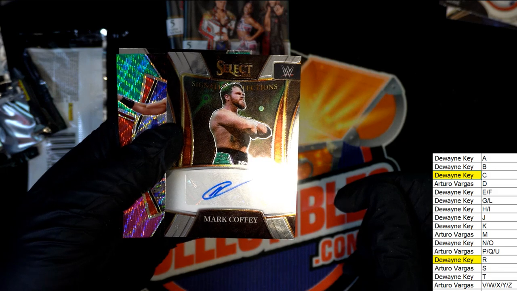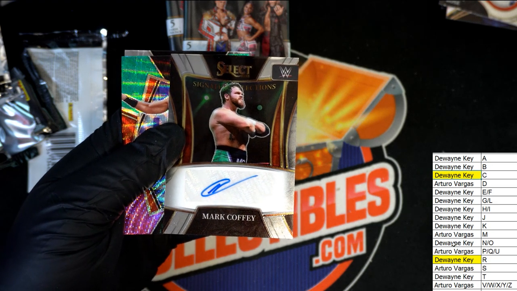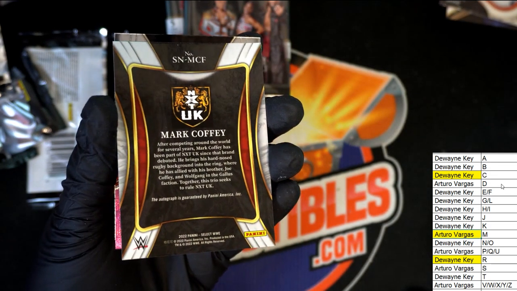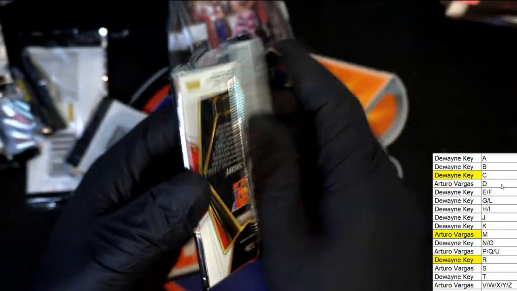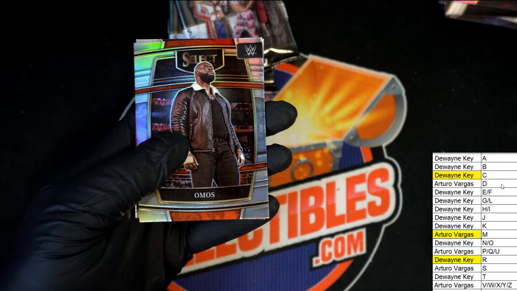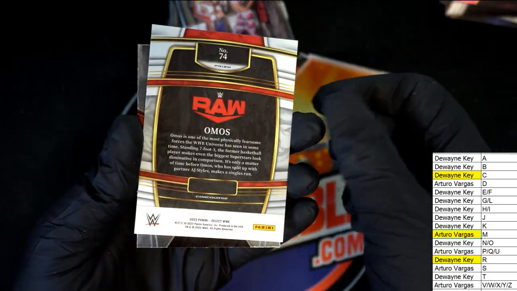Signature selections. And this is for M owner. Arturo, nice hit. Very nice. All right, nice autograph. Letter S owner, you've got this premier level prism. Arturo, there's a Randy Orton premier. Nice rookie. Diamond Dallas Page. Silver. For letter O owner. Nice prism.